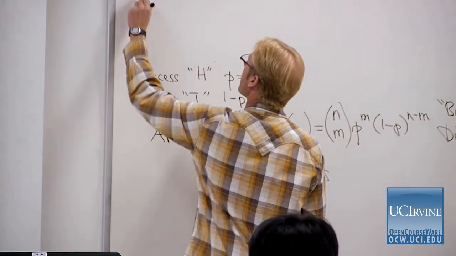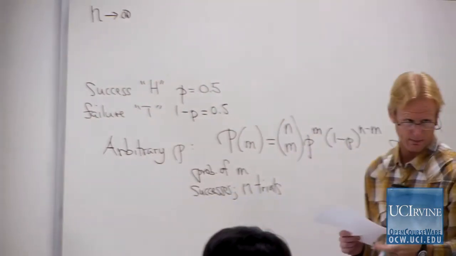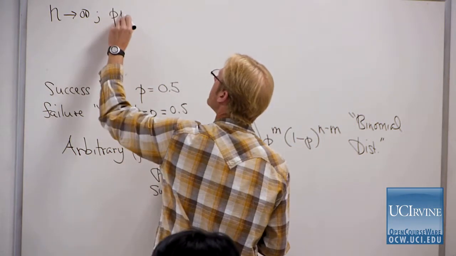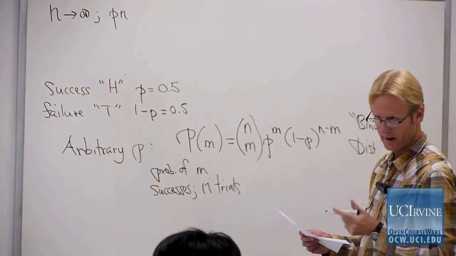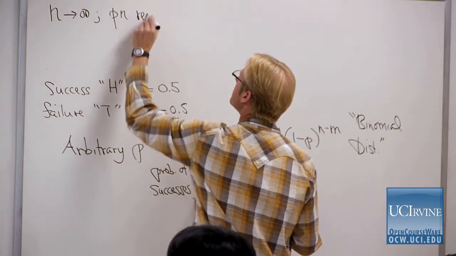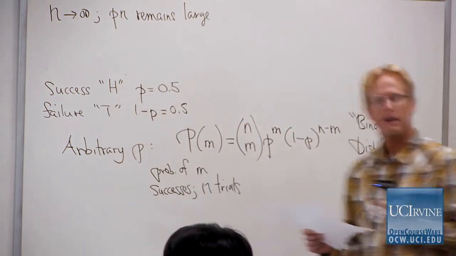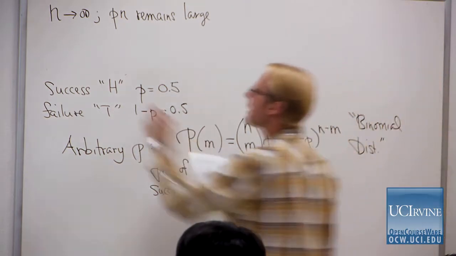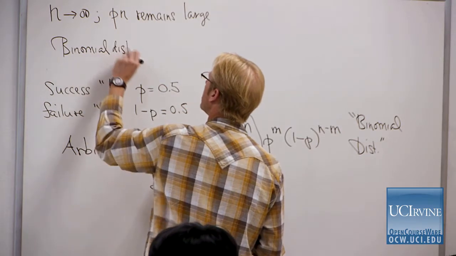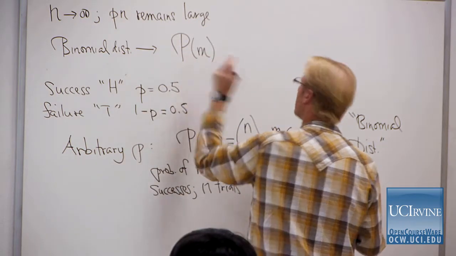when the number of trials, n, is very large, so we'll say in the limit that n goes to infinity, but in practical terms it's much less than that. And if p times n, the position of the maximum, remains finite and large, then in that limit, the binomial distribution goes to the normal distribution, which I will write for you here in some different symbols.